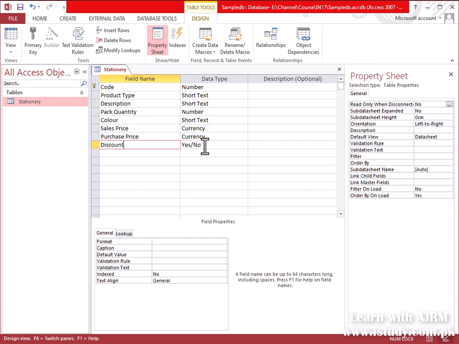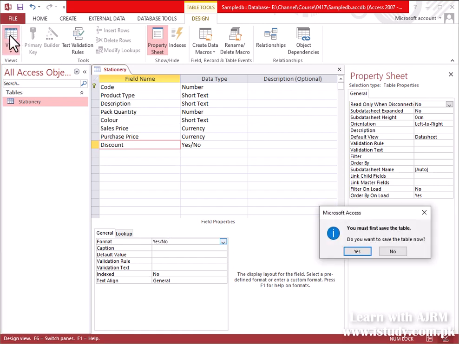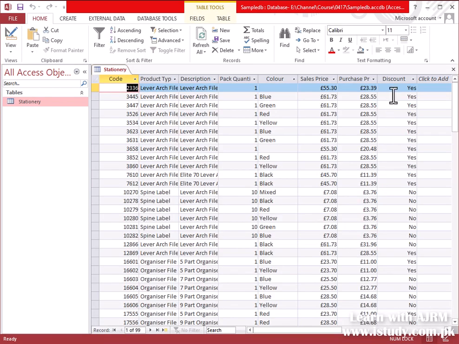-1 for yes and 0 for no. So if we wanted to display the values either as yes, no, or true, false, or something else, we would have to do one more step. And that is to click on the format property, and from the drop down we choose yes, no. Now, when we view the contents of the table, the values would be displayed as yes, no. So I'm going to click on the view button over here. It's going to prompt me to save the changes that I have made in the table. So I'm going to click on yes.